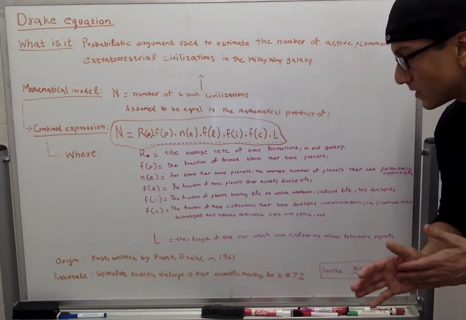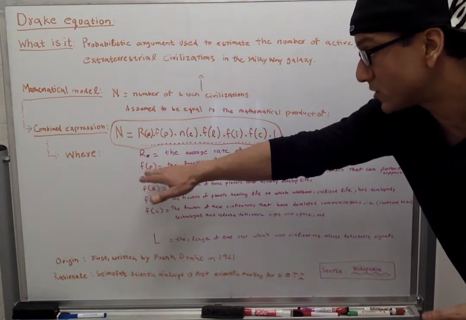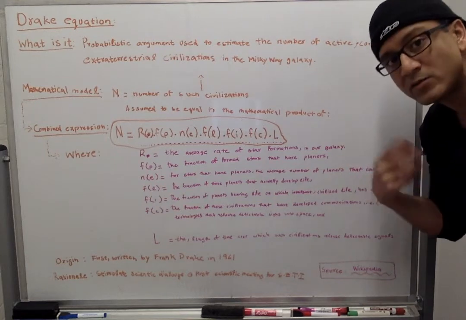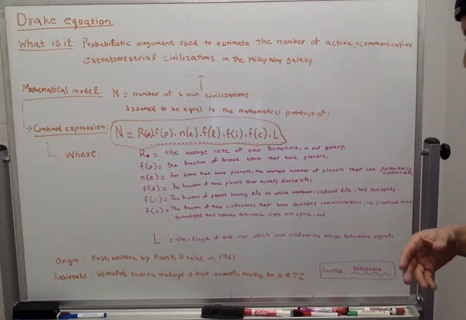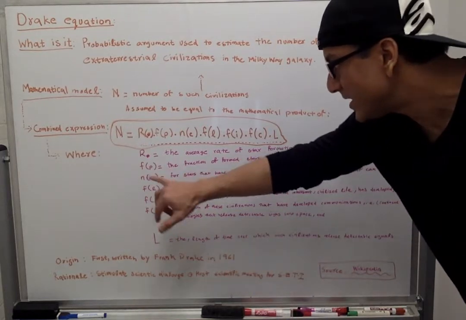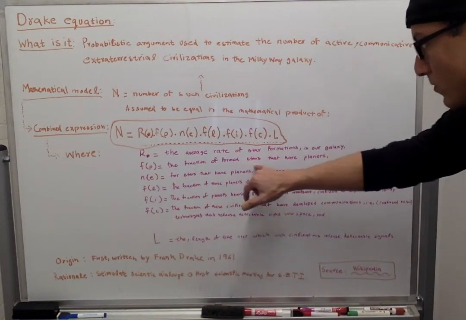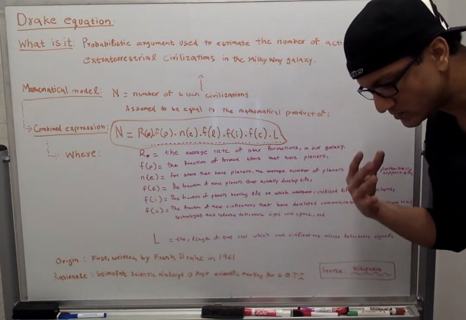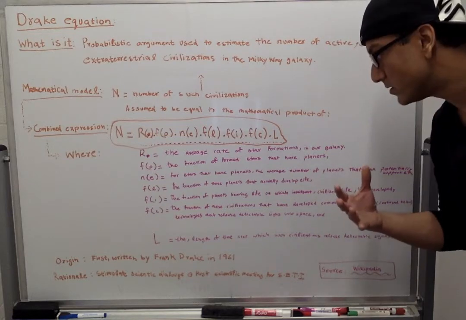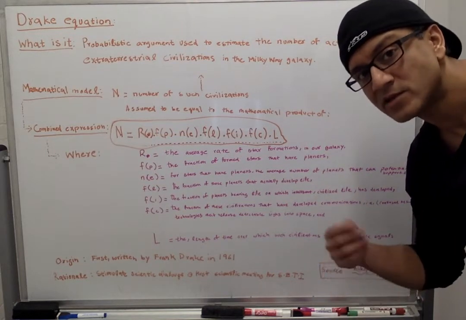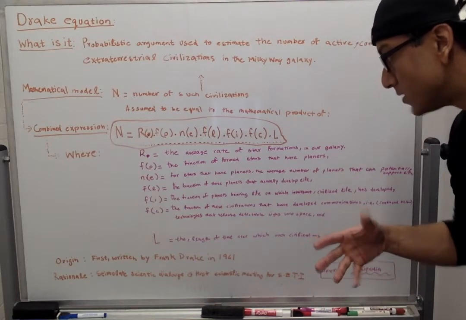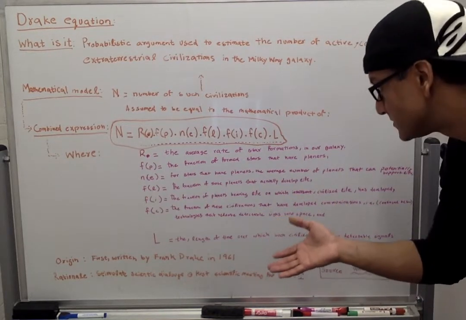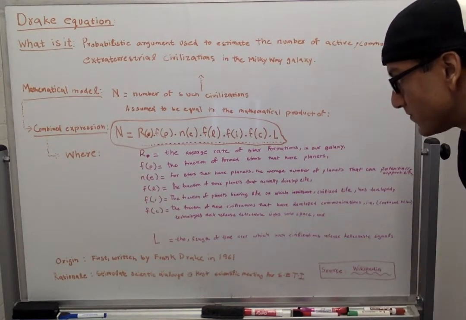But in terms of Drake's equation, this is what determines the rate of star formation in our galaxy. So what is the rate at which new stars are getting formed? The next one is f_p, which is the fraction of the formed stars that have planets. Like I was referring to earlier, not all stars may have planets around them. But the ones that do would represent this. I think that pretty much explains itself.